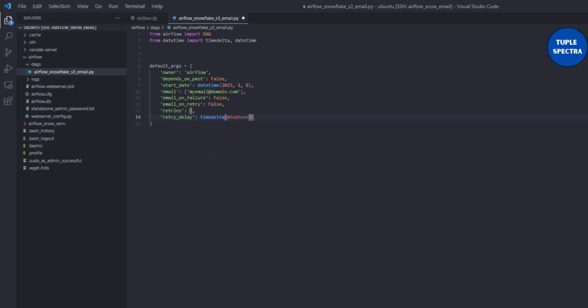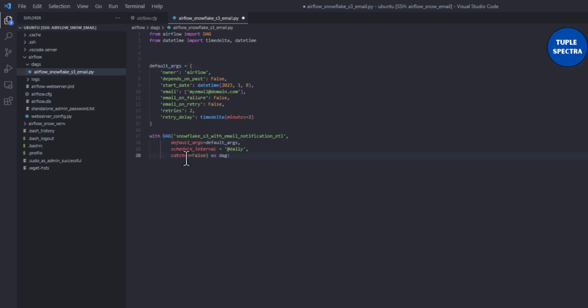Now the next thing we want to do is start instantiating our DAG. I say with DAG, and I give it a DAG ID: snowflake_s3_with_email_notification_etl. Then the default args is another parameter, so we pass in the default args that we have right here.